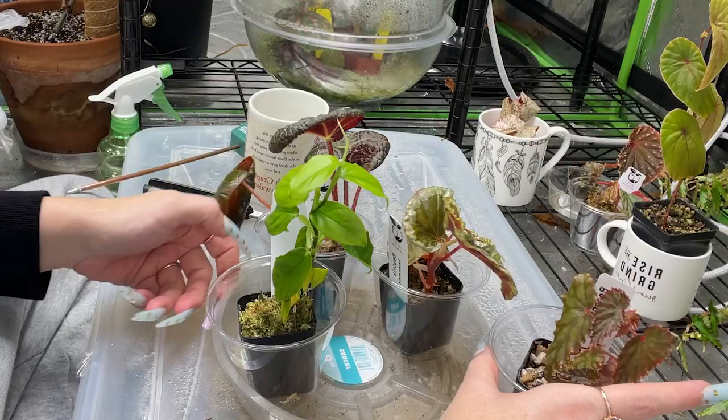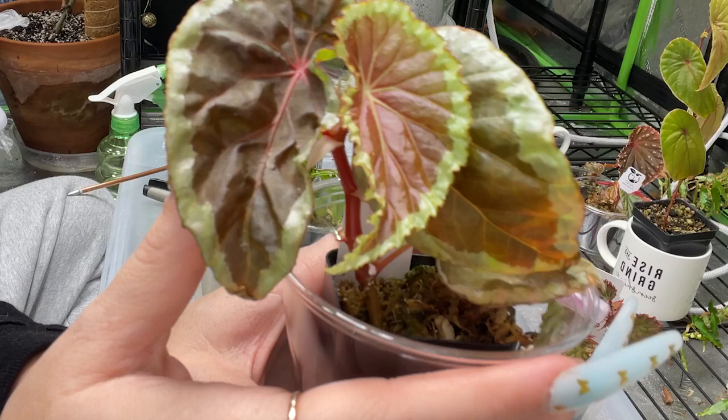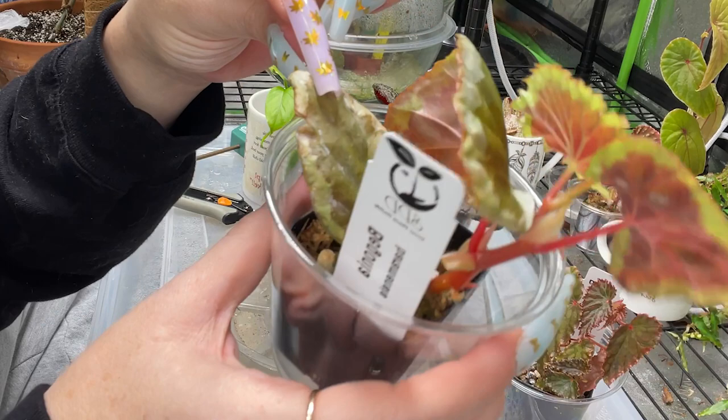Next one up on my little tray here is the Begonia baramensis, and I'm really, really happy with the way that this is turning out. It's very reminiscent of the Darth Vaderiana, the design of it, but it seems to grow so much better. You see, we got another poorly looking yucky leaf down here at the bottom.